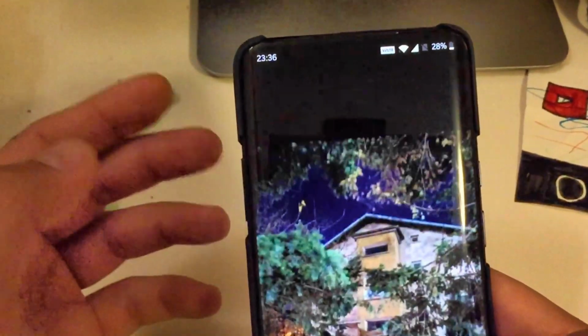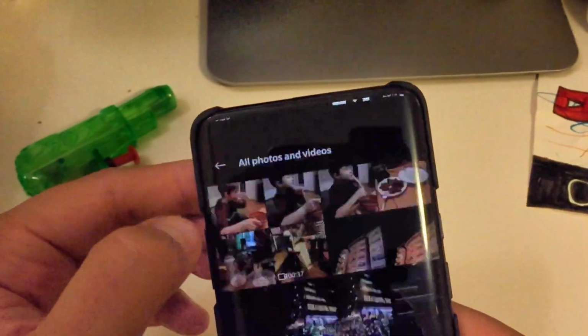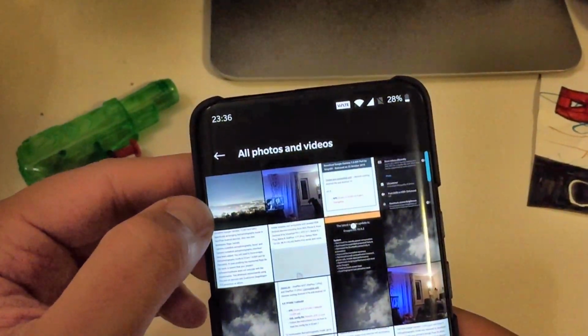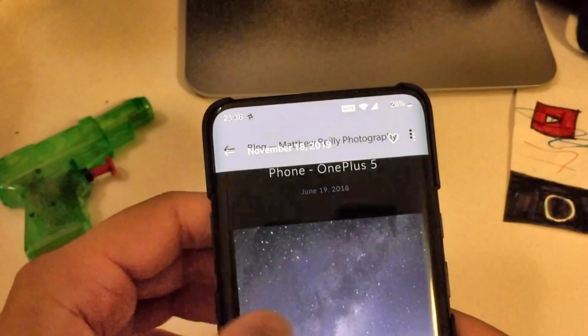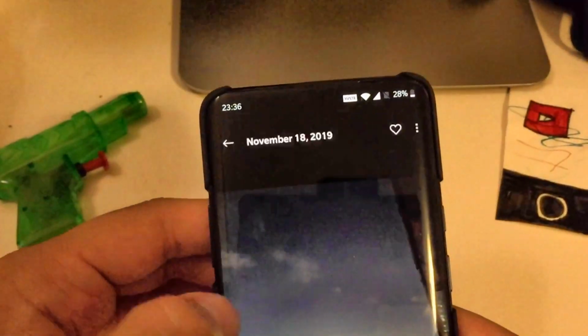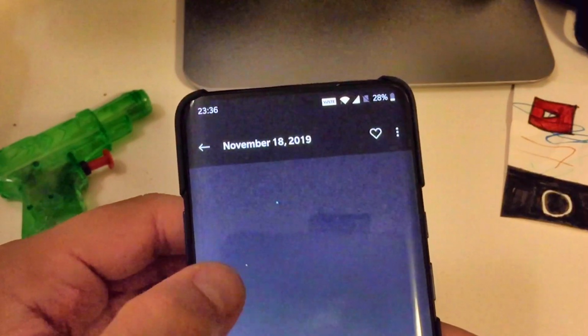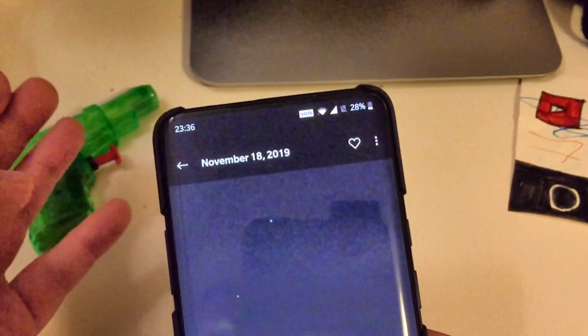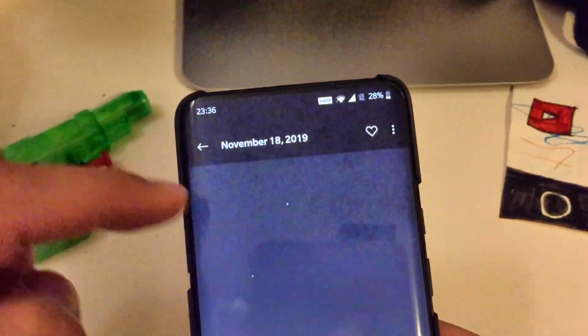Honestly, I got some very good results with this camera, and I'm just showing you some of the pics that I've taken. This one is not mine, it's something really different, but all right. Just taking some pics straight on the balcony with the tripod. We can see there are three stars here.